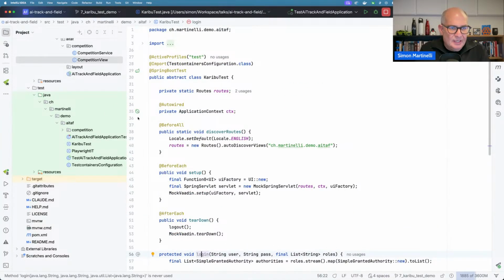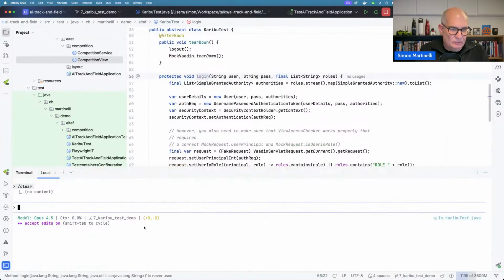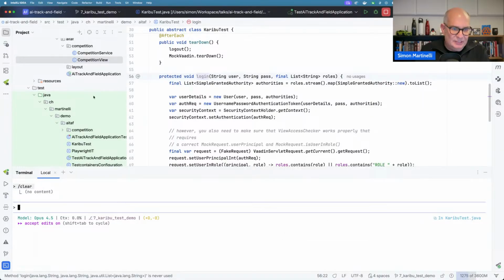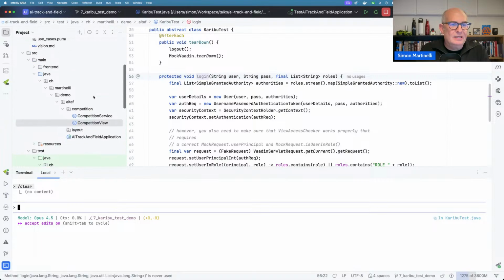And now we'd like to do the tests. And again, I use Cloud Code. By the way, Cloud Code has a brand new model. It's Opus 4.5. It just came out yesterday, and I'm very curious what it will generate, because before I was using Sonnet, and now we are back on Opus.